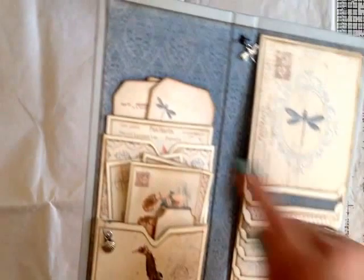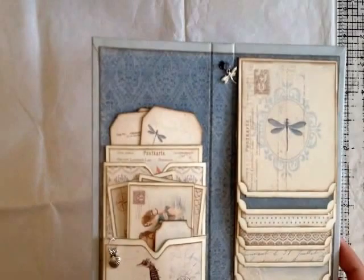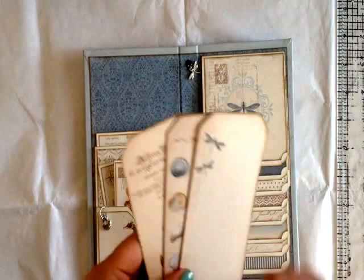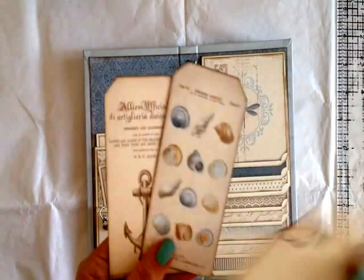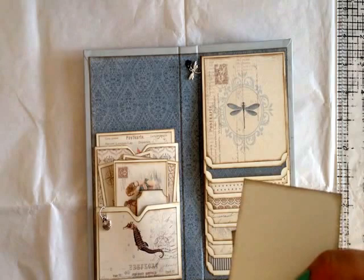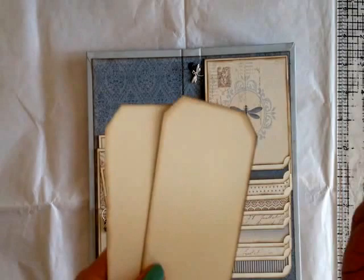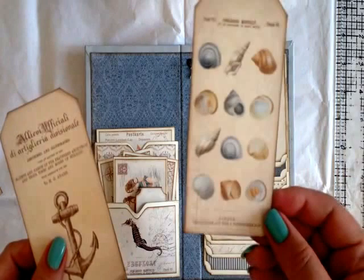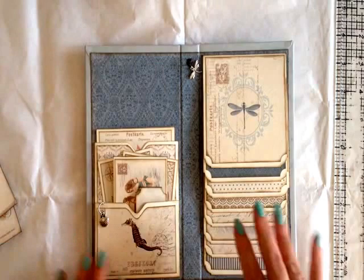Okay, and then this pocket has got various spaces in it for things. So at the back I've got 3 tags, and these were just cut from the tag sheet. I just cut them out loosely, glued them to some ivory cardstock, and then just cut around them. Okay, so you've got some nice journaling spots there with those tags. And as I say, I've just edged them with walnut stain distress ink. This one's got the little dragonflies. This one has a collection of shells. And you've got the ship's anchor on that one. And so that is in the back pocket.